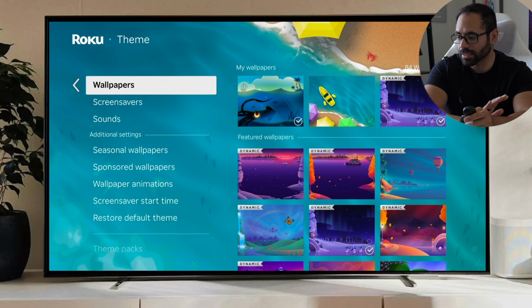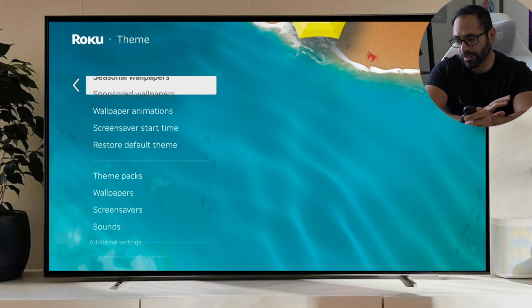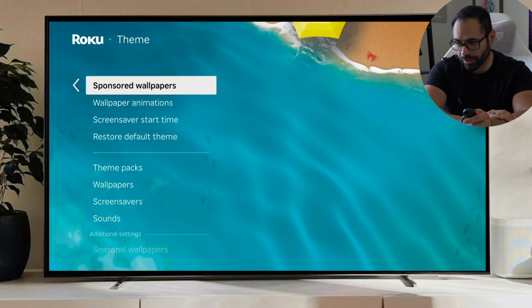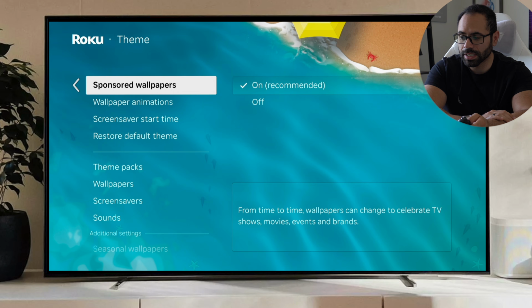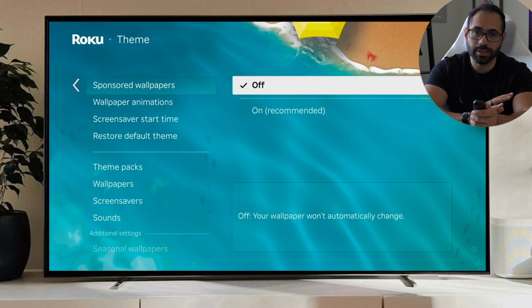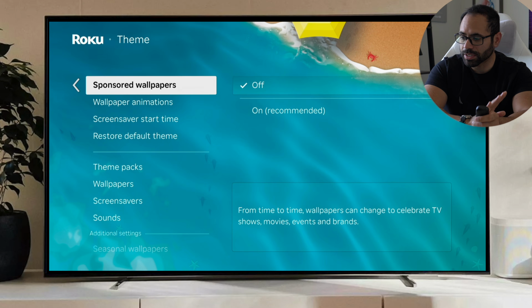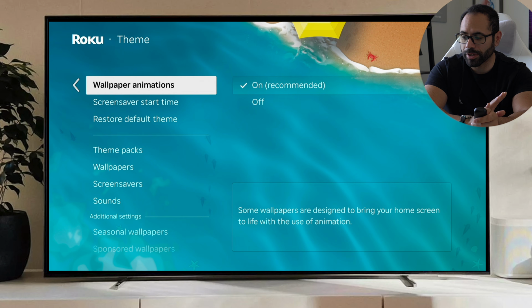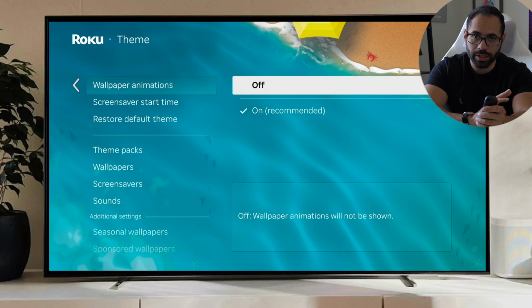section in the settings, go down and you'll find it all the way at the very bottom for a good reason. They're trying to hide it from you. Where it says sponsor wallpapers, select off. Now your wallpapers won't automatically change to ads in case you are running the dynamic. It's not guaranteed, but just turn this off. And then where it says animated wallpapers or wallpaper animations, turn this off if you are running the dynamic wallpaper. This way it doesn't automatically move in the background. If you like, it'll give your television a nice clean layout.